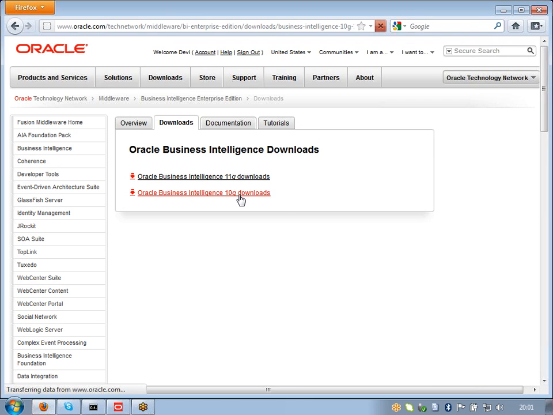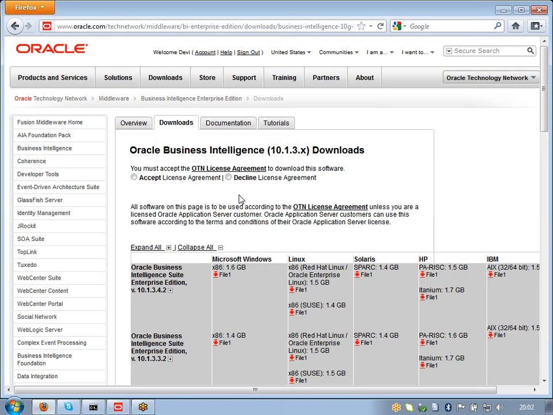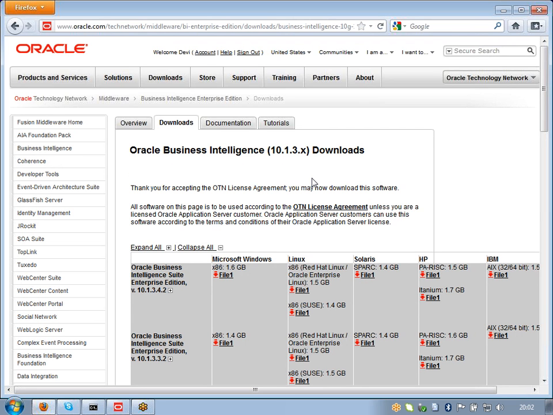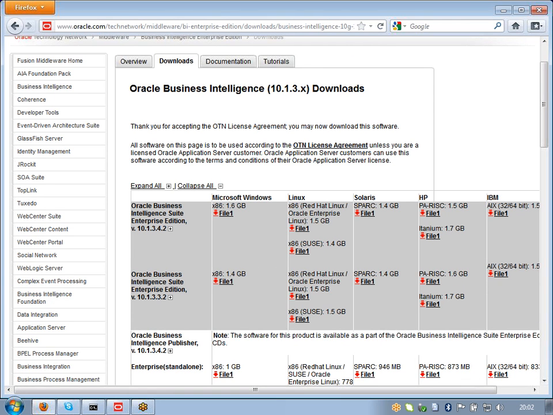In order to download anything, first you need to accept the license agreement like this. Now here you have Oracle Business Intelligence Suite version 10.1.3.4.2. This is the latest version. 4.1 or 4.2 are one and the same, so don't worry about the versions.